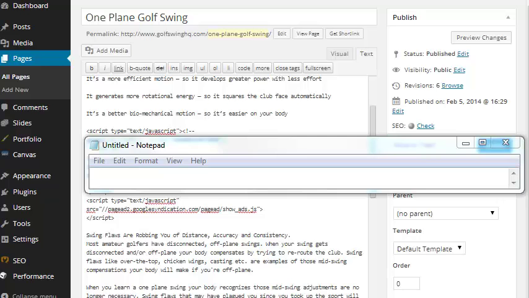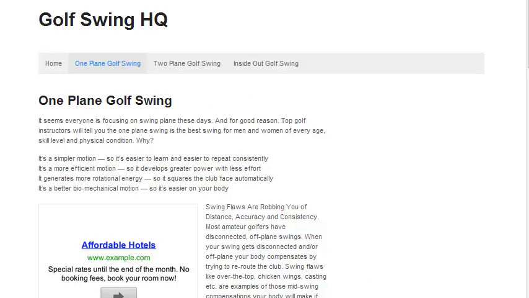But again, if you're going to manually put them in, you have to be in the text mode, hit paste, update your site, and then it'll take a while for them to register, and then they'll show. So I'll give these a second to register, and then I'll come back here and show you exactly how I did my placement. Okay, so actually instead of just waiting for those to load, I went and grabbed images of the ads from Google so I could pop them in here and give you an idea.